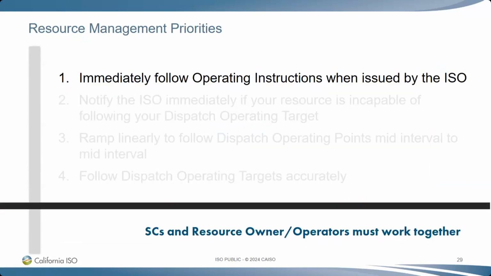So let's talk about prioritizing when you're getting this, because sometimes it can be like we put everything to you, but what are some of the top things you want to be thinking about? We've already mentioned operating procedures. When those are issued by the ISO, those are a priority. When those are received, immediately follow operating instructions when they're issued by the ISO. There's a 10-minute compliance that has to be there. We mentioned 3-part communication. So if it is a verbal that you receive, you'll definitely want to be practicing that. We're going to talk about it here in a moment. If you can't comply, then you need to communicate that as well.